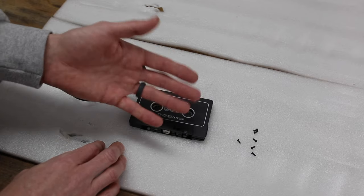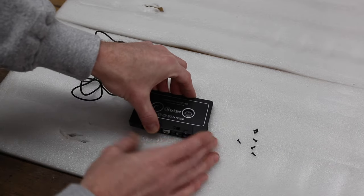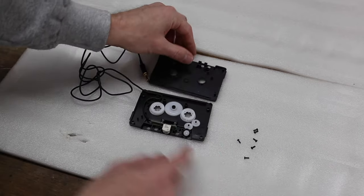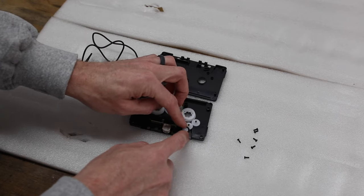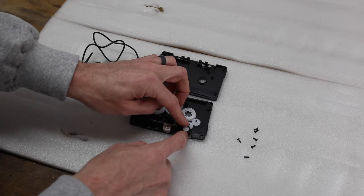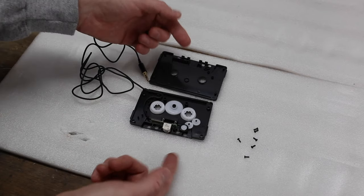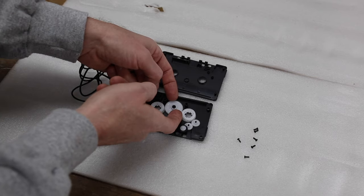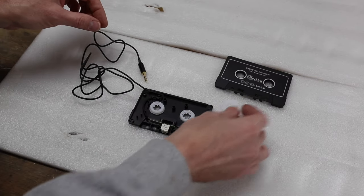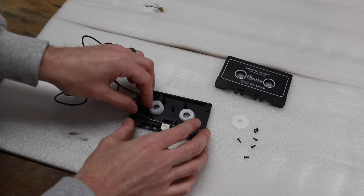The Honda 1000 stereo also has an auto-reversing feature, meaning if it doesn't detect that the tape is turning, it thinks it's reached the end of the tape and switches the tape head to the other side. Without opening this up and removing one of these gears, it will think it's constantly at the end of the tape, keep switching the tape head, and after two or three tries it will actually eject the tape. So I've already opened this up — the key gear is this one in the middle, which lets the tape deck know it's turning, and I have to remove it.